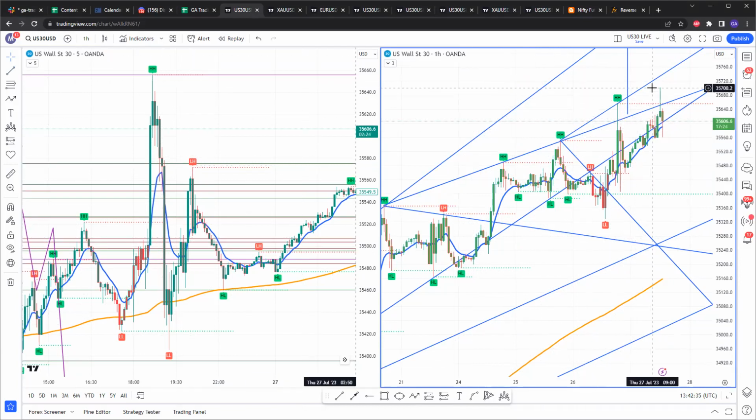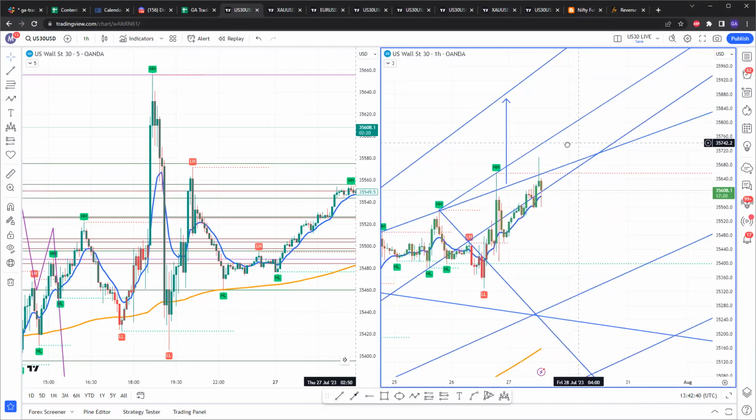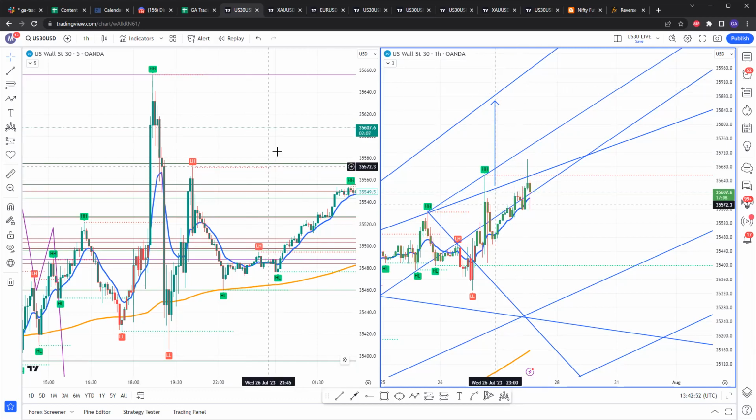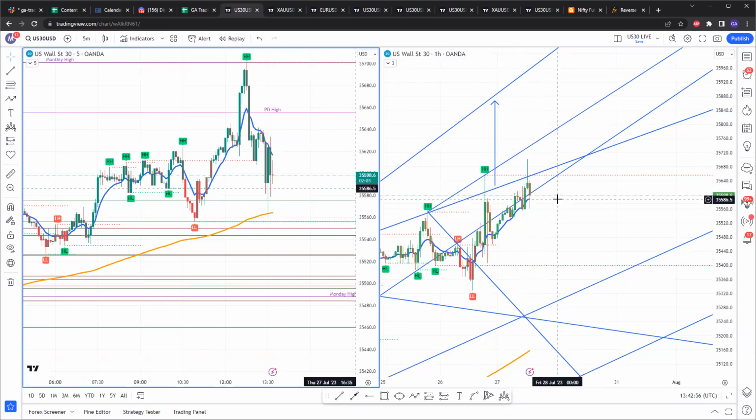So for this near upper trend line here, it's from this higher high to this higher high. So I do anticipate it's either this trend line that's going to give us the reversal or possibly this one that's around where I mentioned, right? 35,880 and 36,000. So for me right now, I am not looking for sales on US 30 until we get any of those 3 entries that I mentioned.